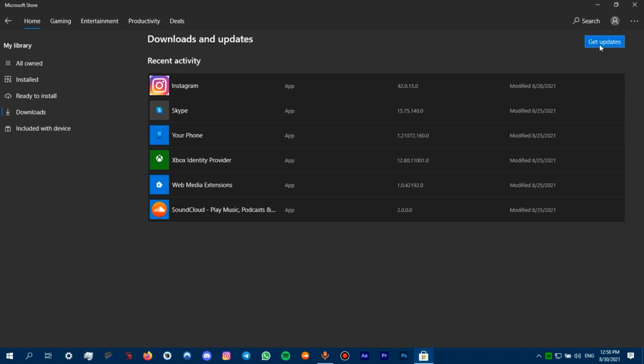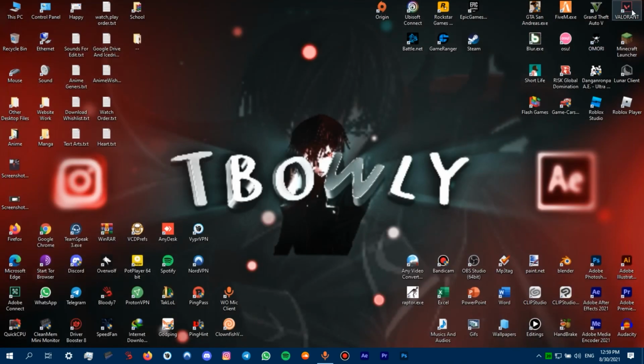This is also pretty important because most of the bugs and stuff will get removed in the new updates. It's gonna fix a lot of bugs and also add new features for everything. So I always recommend you to update this. And yep, that's pretty much it for updates. So the first thing you want to do is updating Windows, drivers, and Microsoft apps.